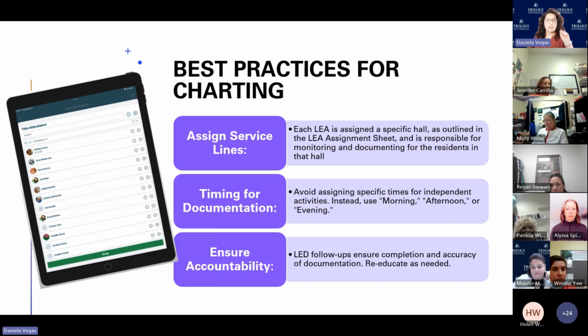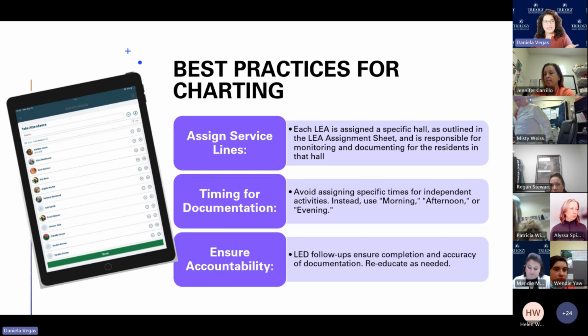It doesn't tell you Jenny Carrillo charted on Mary on this day, right? It just says that somebody charted on Mary on that day. But if it was charted wrong, or you're just seeing some trends, you don't know who to talk to, who's charting that activity. So you can assign, and I will show you here in a little bit, an activity to a person. So if I want Jenny to do yoga because I know she's amazing at exercise, I will assign that activity. Actually, it should be Zumba for Jenny, but I will assign Zumba for Jenny to lead, and then I know that she's the one charting that.